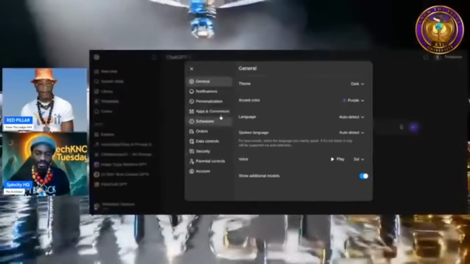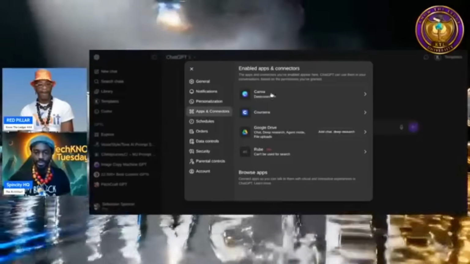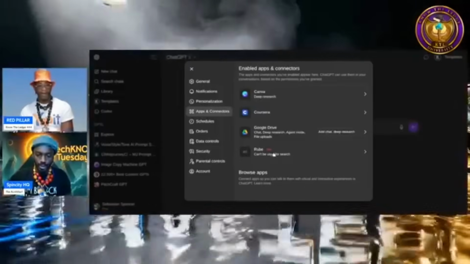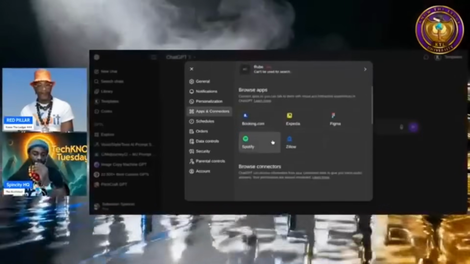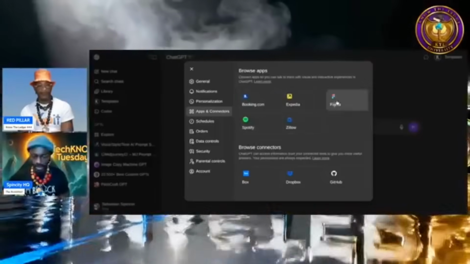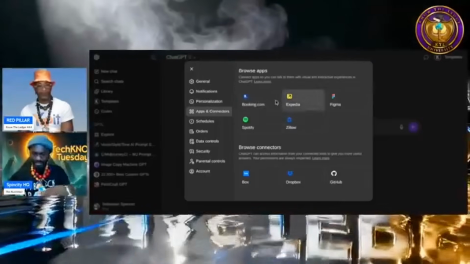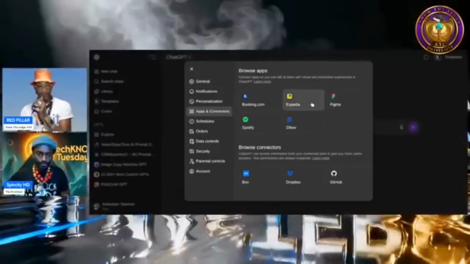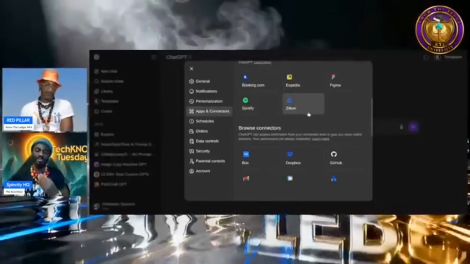In these settings, look at apps and connectors. Uh-oh. See, I put the Canva, I put the Coursera. You can put a Google Drive. You can use Rube for development and doing your apps. But let's look at some of these other apps, y'all. They did Spotify. They did Zillow, Booking.com, Expedia. So your AI agent can handle this life stuff, y'all, right? Your house. I don't even know what Figma even does. I think that's some coding. Figma's designing and whatnot. Okay, hold on. I might put that Figma on now. I just use Canva. All right.